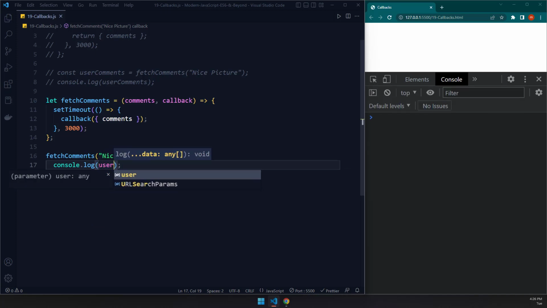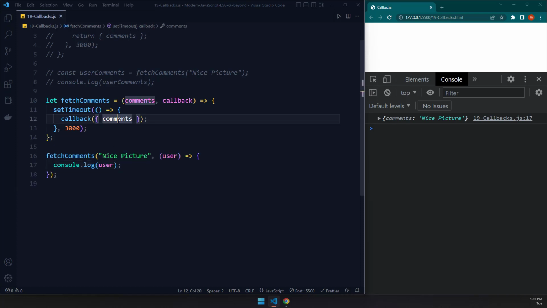And now we can see the function waits for 3 seconds, and after 3 seconds, it gave us an object, comments, and then the value. Again, if the key and value of an object are the same, you can just shorten it to one thing, and it is inferred that it is an object. This is valid object syntax. And now you can see it says comments, nice picture.